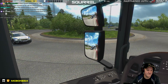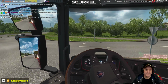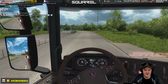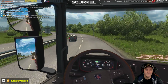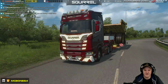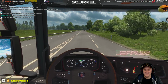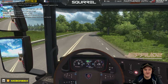I see what you mean. Yes, this is the new Scania. If you want to see it from the outside, that's what it looks like. Even the police is scared of you? It's the official one, ETS.